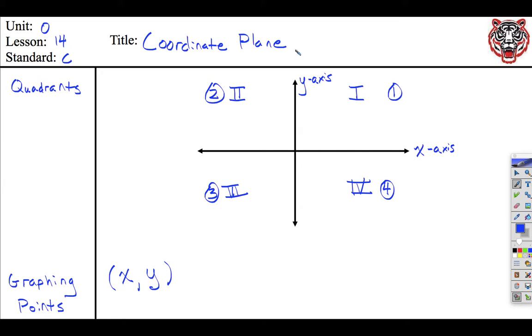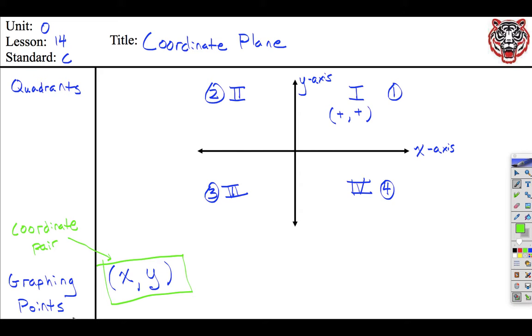Perfect. So when I look at positives and negatives for my coordinate pairs, instead of writing an actual number here, I'm just going to write a positive or a negative. So in the first quadrant, both the x and the y coordinate are positive. So this first plus represents the x, second plus represents the y. It's kind of like doing the coordinate pair. By the way, just vocab, this type of notation right here in green is called a coordinate pair. And it represents the position of a point.